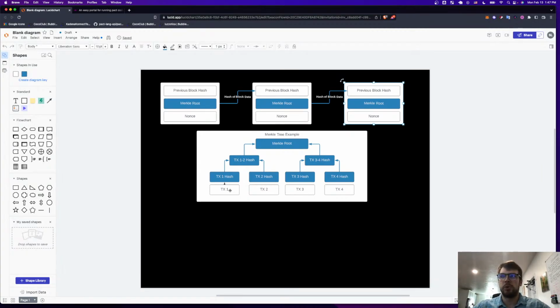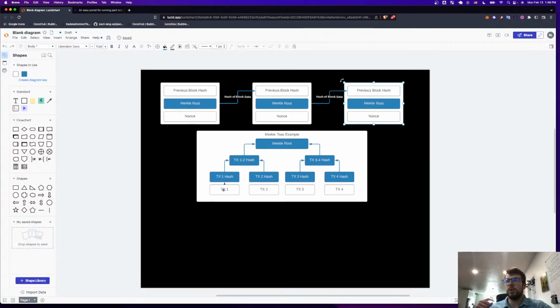In order for the protocol to validate that transaction 1, the transaction I referenced, actually has the information that I say it has, and that it's part of the blockchain, the only thing a node needs to have is information up to this current block. And then they don't need to care about transaction 2, 3, or 4. All they need is the hash of each of those transactions. And then they can recreate this Merkle root and effectively validate this block.